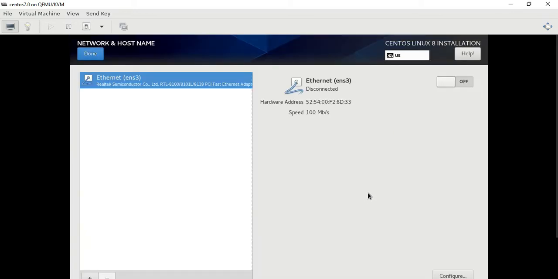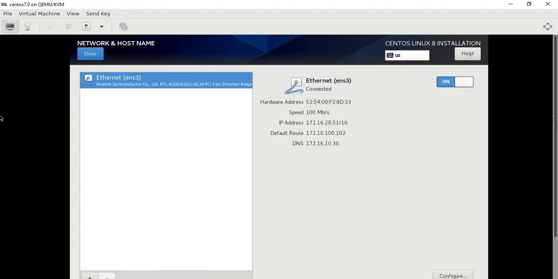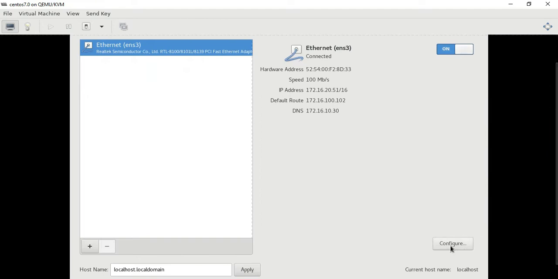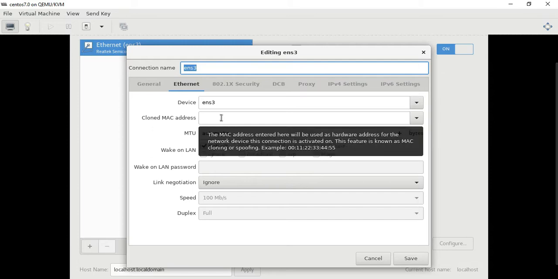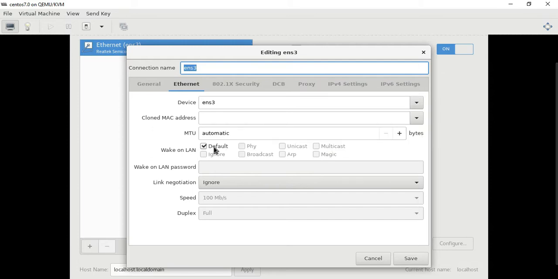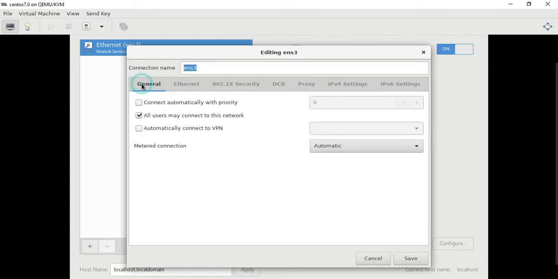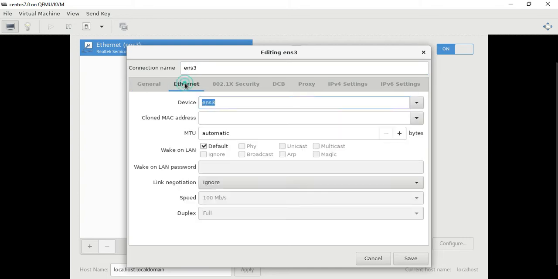Now you can set your network IP and host name from here. Turn on the Ethernet and click on configure button. Now you can set up your network. There are multiple options here.